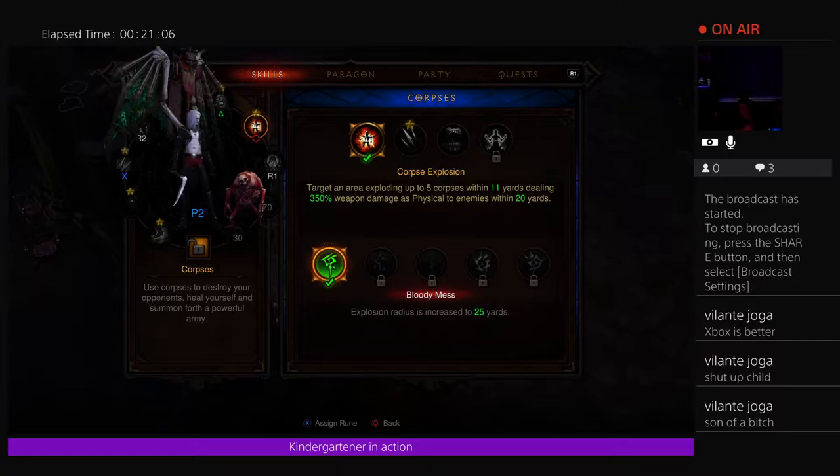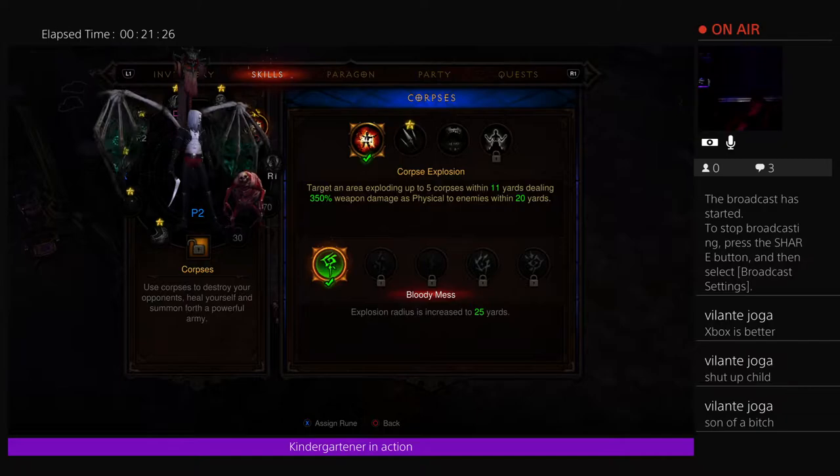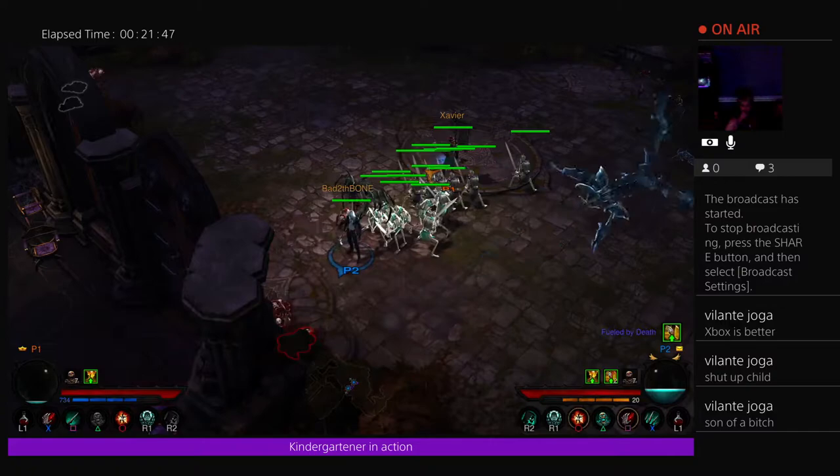Dad, look! Three comments! Yeah, those comments right there. So what does it say? It says Xbox is better, and it says shut up, child. And then it says, come here. No, that's horrible. That makes me sad that you just said about me. I know. Yeah, I'm not going to be his friend. I won't either. He said son of a... Yep. Not a bad word. Nope, we're not going to say that.